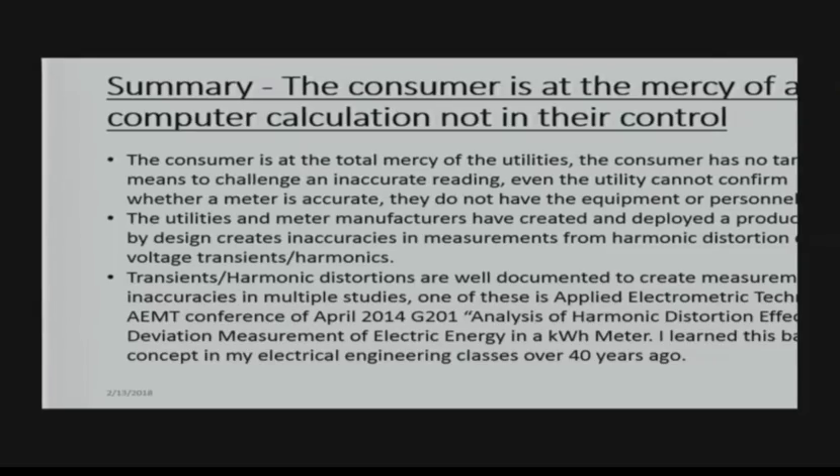I went to Maple Theater in Bloomfield Township, and their transient was 40 volts — I'll bet their electric bill is through the ceiling. There's something going on here, and we need a laboratory to figure it out. But when the utility trucks come out and you say you've got a complaint, they look at the meter, stare at it and say they think it's okay — they haven't got a clue. They don't have an oscilloscope in the truck, much less somebody who knows how to run one. My complaint is I'm getting a high bill, but I have sensors in my house and I can tell why it's high. What I'm seeing is a high bill from the transient voltages, not my appliances.